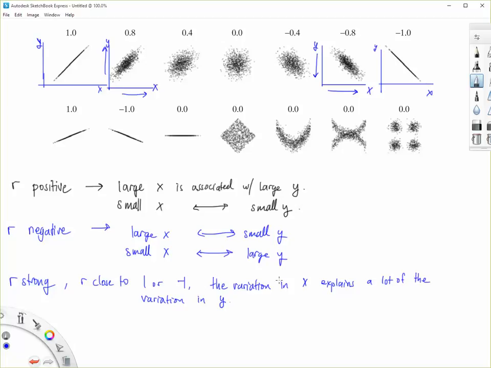Because if it explained it perfectly, that means all 5-year-olds would be the same height, all 6-year-olds would be the same height, all 7-year-olds would be the same height, and like magically on your birthday, when you go from 5 to 6, you would immediately jump from one value to the next. Now we know that's not the case, but knowing someone's age, as far as kids go, gives us a very good idea of how tall this person is.